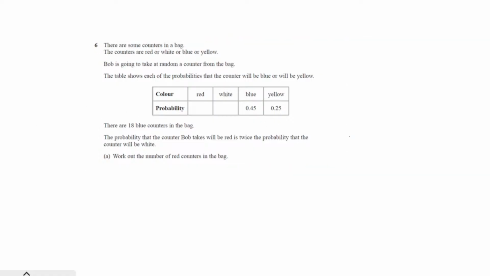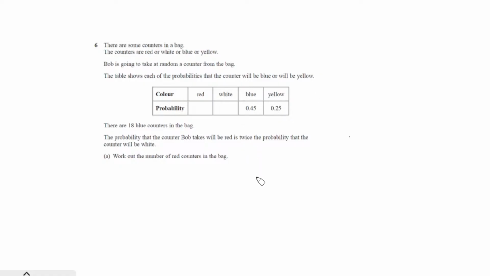So this could even be the end of the foundation paper, because normally, at least with Edexcel, the first maybe 5 questions, sometimes 6 or 7 questions of your paper, higher tier, will be the last 5, 6, 7 questions of the foundation paper. So those first, definitely 5 questions, maybe up to 6 or 7, overlap. So the first few questions on the paper are technically the hardest questions in the foundation tier, if that makes sense. So I would say this could easily be asked in foundation tier, right at the end of their paper. This is quite common with Edexcel when you have this kind of table and there's missing probabilities. I think that's quite common. So here there are some counters in a bag.